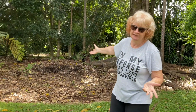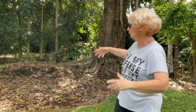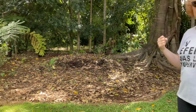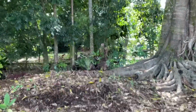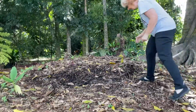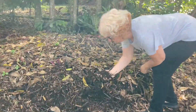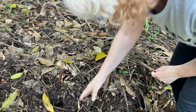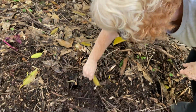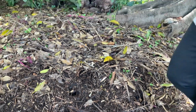It's all fallen down since, because the little tiny bush turkeys have hatched and run away. But that mound was so much bigger. That was a big one. And if you have a look in here, you'll see how yummy it is. Come look at this, Jack. It's really damp. It's really disgusting. That is so damp. Oh, it's gorgeous. So now we've got this. We just leave it here for the rest of the year and use it as we want it.